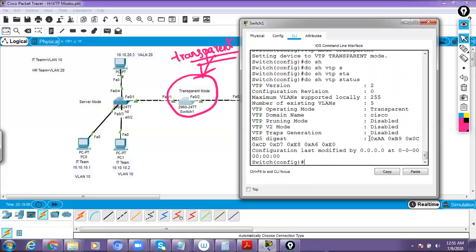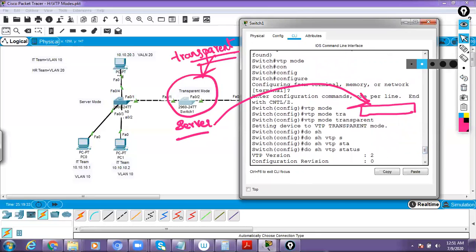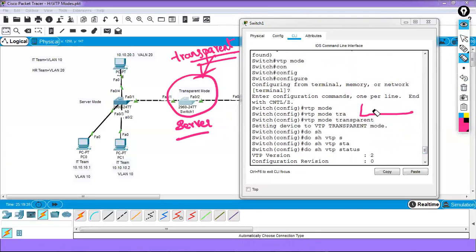Yes. You can see it was server mode earlier, so this has changed to transparent mode. I have not configured any domain name, because all I did was give the VTP mode transparent.